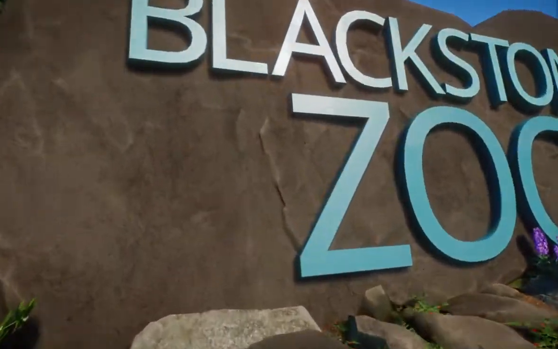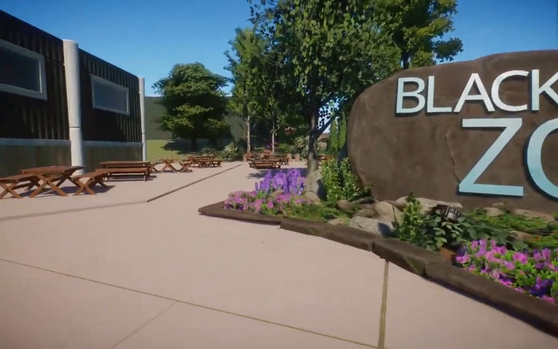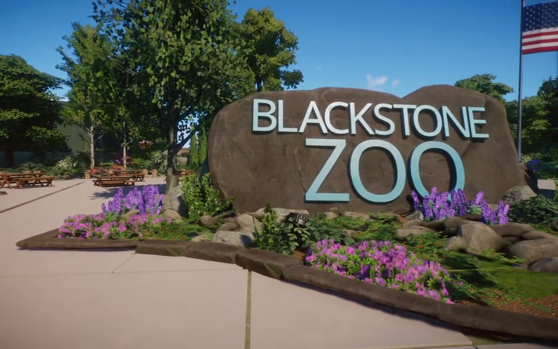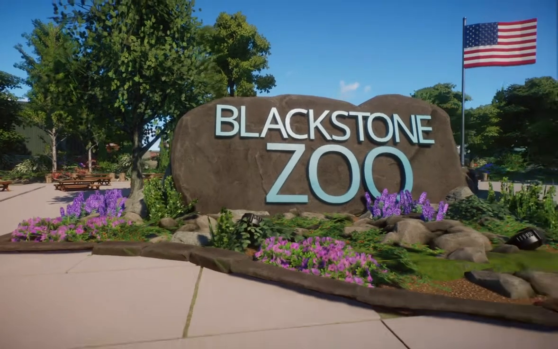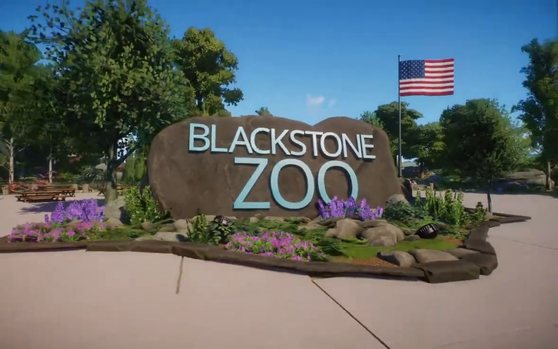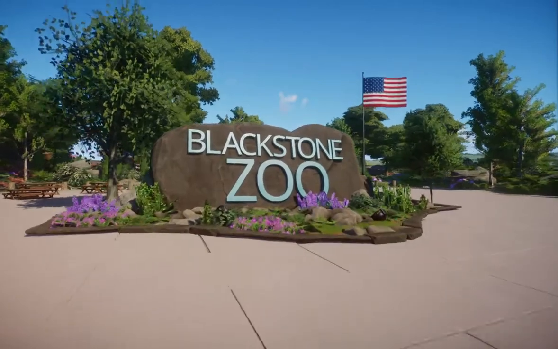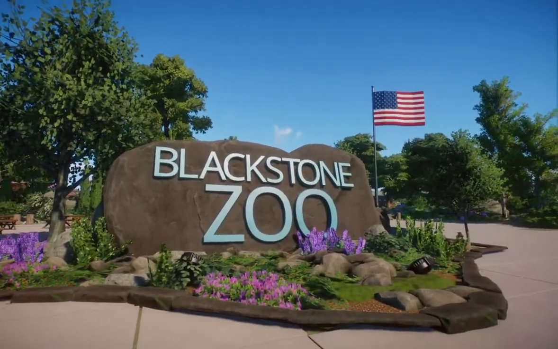So, as you guys can see right away, I'm making use of the new objects, meaning the faux rocks, as well as the new Noto text that Frontier has provided for us. I think they look pretty clean. They give a nice product overall. I think this welcome sign comes out pretty well.